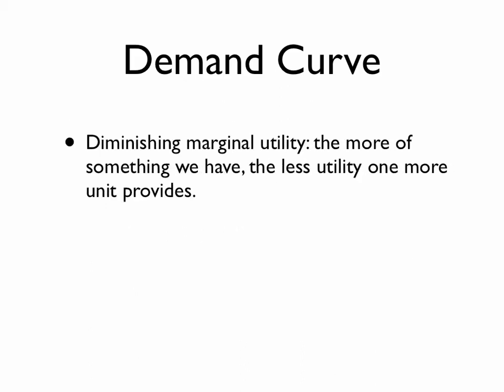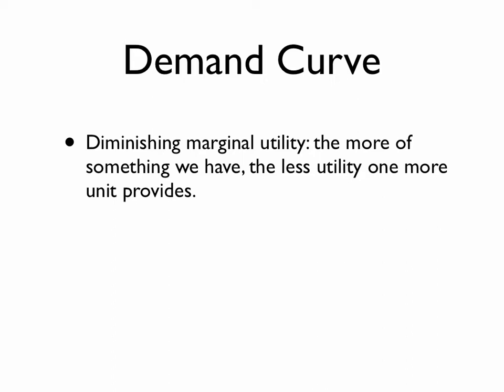So what we call this is diminishing marginal utility. The more of something we have, the less utility an additional unit provides us, and the less we're willing to pay for that additional unit. So I'm willing to pay a lot for a diamond because there are so few. Move on along the demand curve to the right, and that's where bottles of water are. We have far more of them, therefore I'm not willing to pay a lot more for an additional bottle of water.